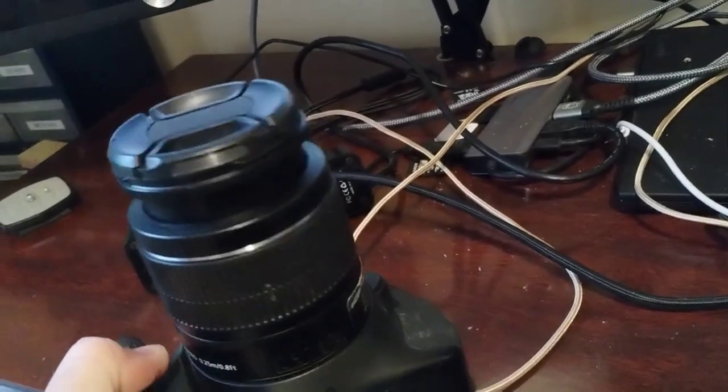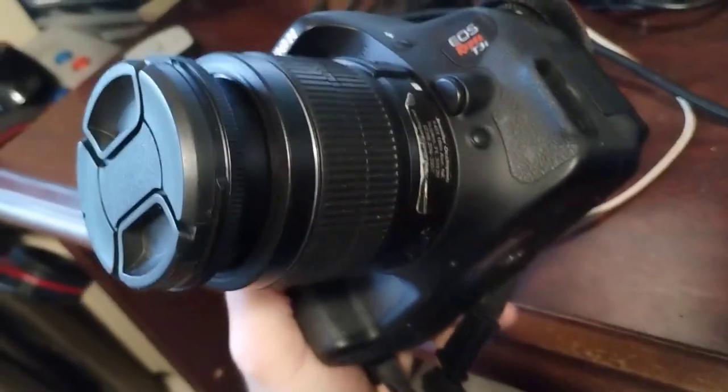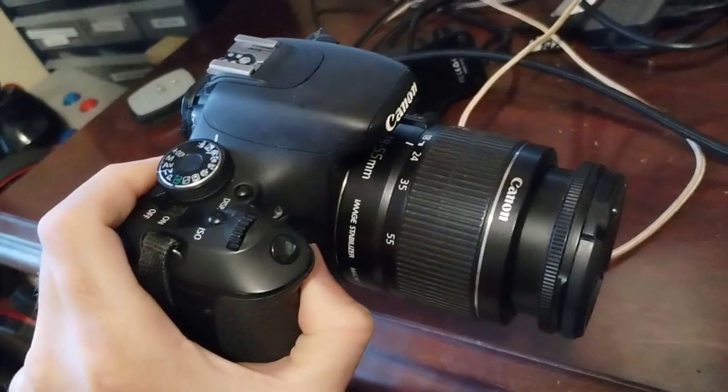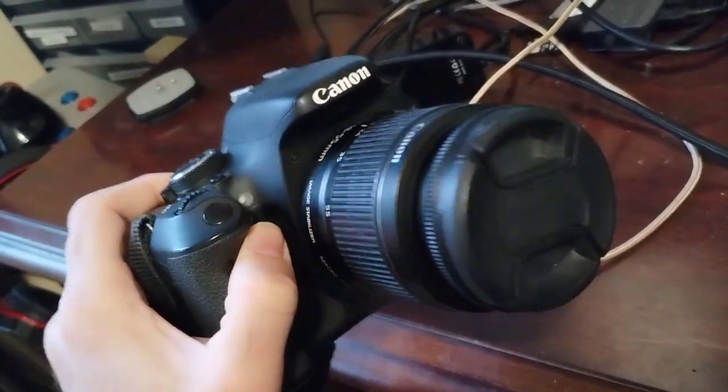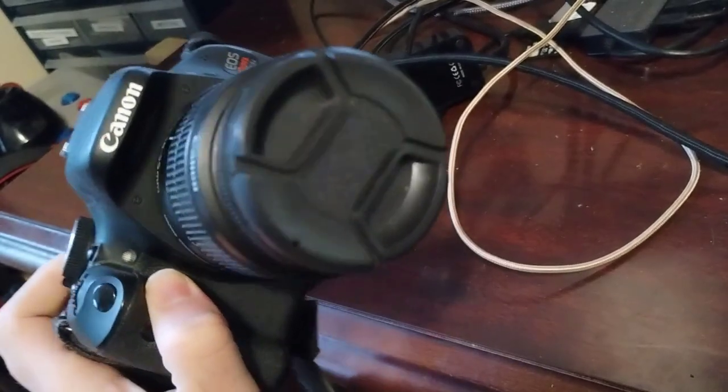Not all is lost. The lens I was using in that test was a much nicer, made-for-still-picture lens that is much heavier than my standard lens and actually probably doubles the weight of the camera. So I put on the lens that came with the camera that I normally use for video, and — well, there we go. This is a bit lighter and seems to be holding.